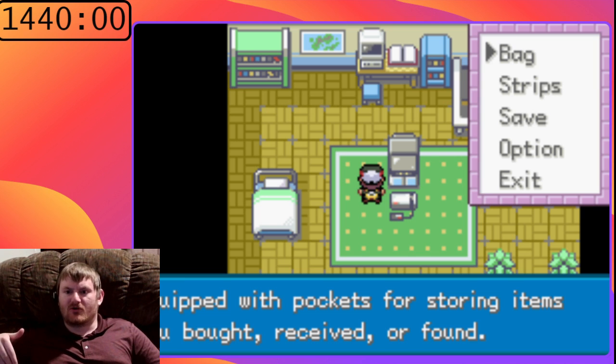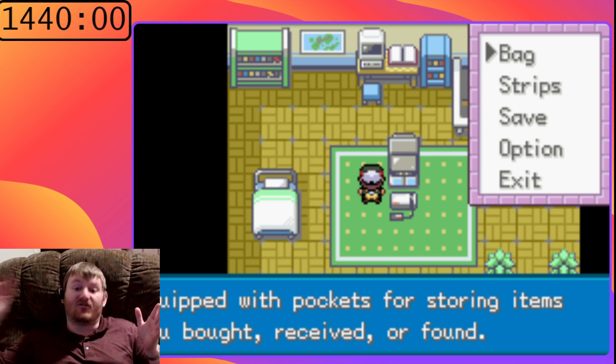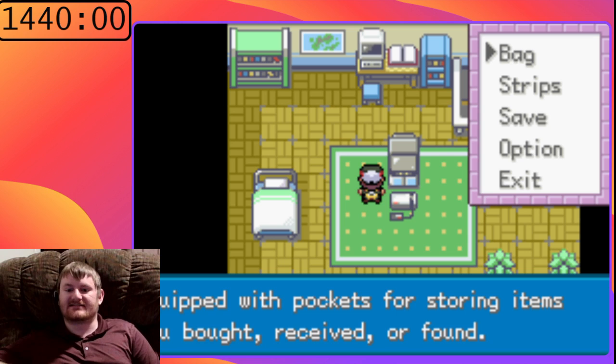Standard Nuzlocke, first Pokemon that you see is the one you can catch. But I'm not allowed to have any Pokemon in my PC at all. So if I've got six Pokemon and I want to catch another one, I've got to release one before I go out and catch a new one, right? Because I can only have five, and then if I catch it, it's added to my team. So that's the team of six.